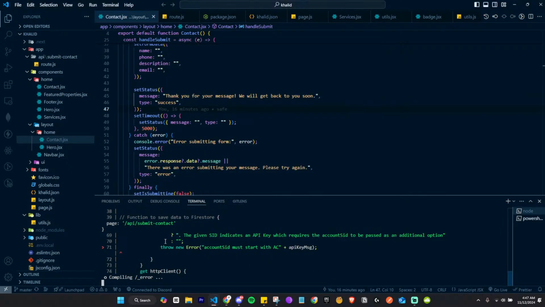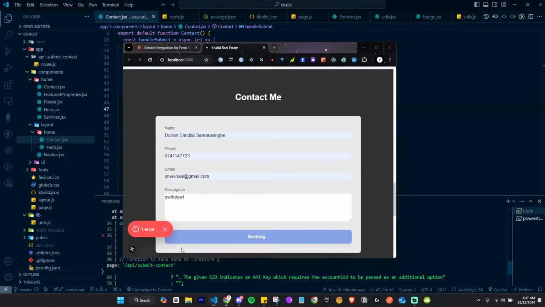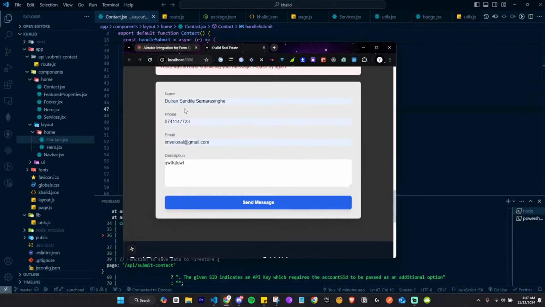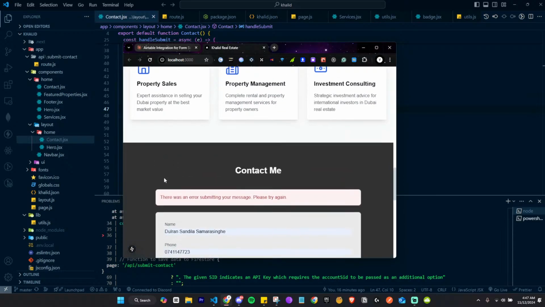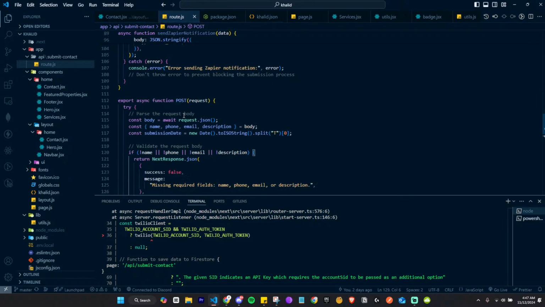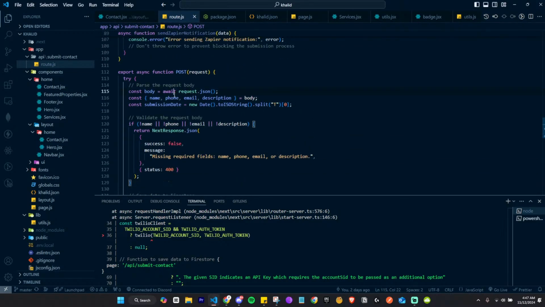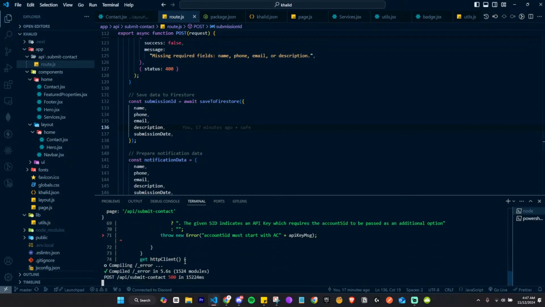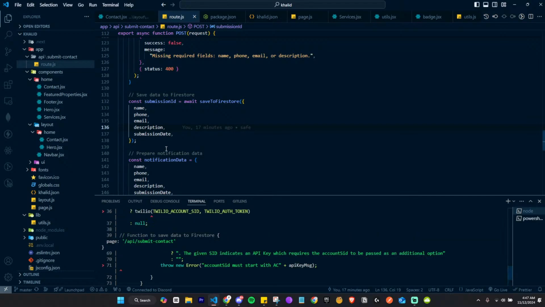Okay, what's the problem? It's the Twilio. That's because I don't have the Twilio keys, that's okay. Interesting. Once I have the keys, I should be fine. Tokens.